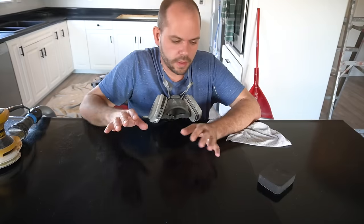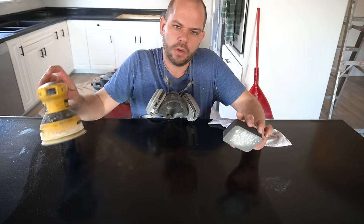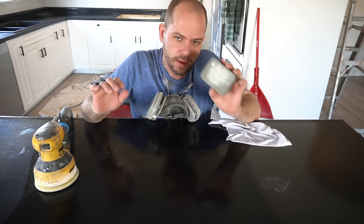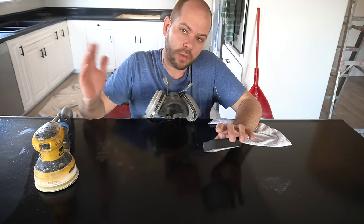So they both work really good. This is just gonna capture the dust better, which I like. This is actually gonna be really good for your edges, because using the orbital on your edges, you don't wanna round your edges over. So they both have their place. You can definitely do your whole countertop system with this. It's just gonna be a bit more messy. I'm just gonna use both because we have both.